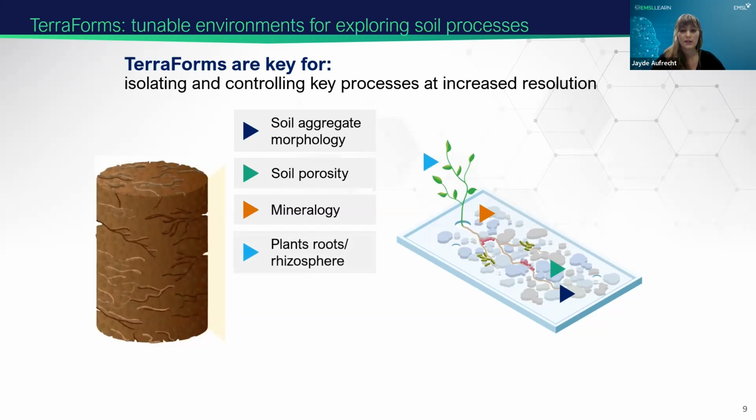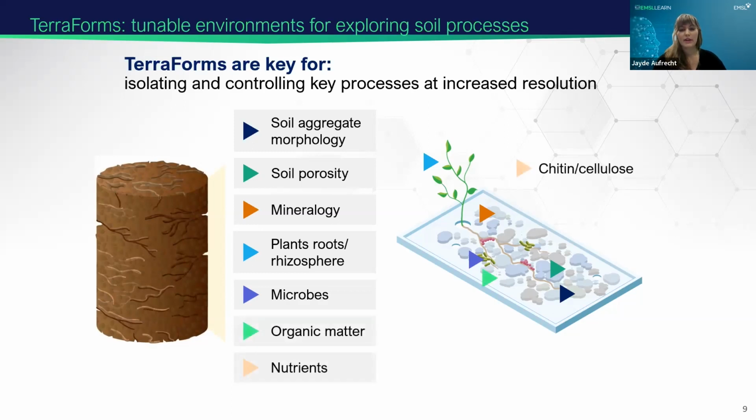We can choose the biology as well. So we can culture plants in here. We can also do microorganisms like bacteria and fungi and some of their predators. Then we can add things for the plants and bacteria to eat, things like organic matter and different nutrients as well. So all this depends on the question that you want to answer. We're very flexible. We can make the TerraForms at EMSL and use them here, or we can ship them to you and you can work with them at your home institute as well.